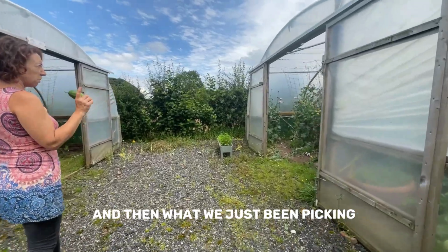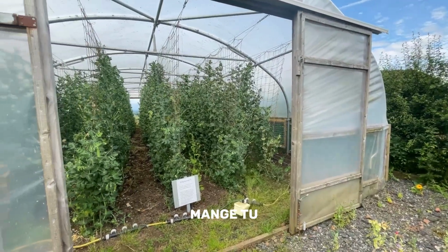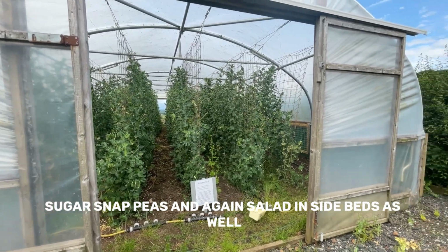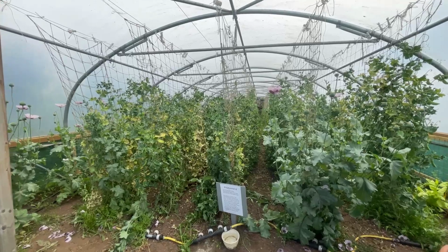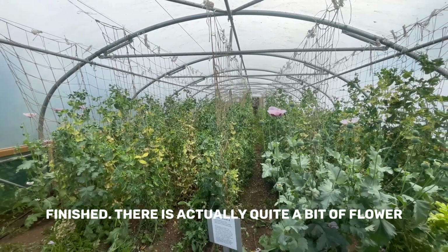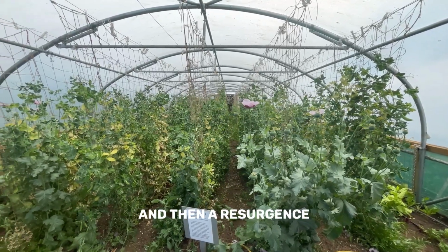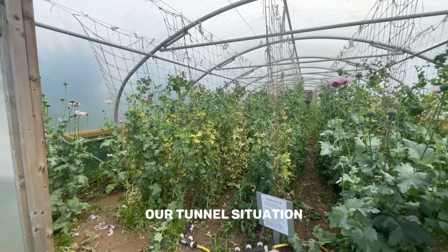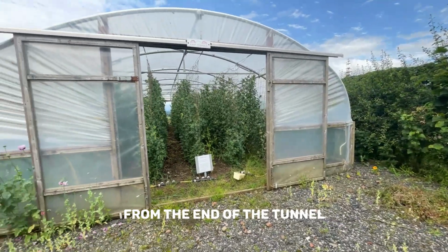And then what we've just been picking, coming to a bit of an end now, are orange peas, sugar snap peas, and again salad side beds as well. That one's empty, but it's been resown. Although they've finished, there's actually quite a bit of flower still, because they have a bit of a lull and then a resurgence. So that's our tunnel situation, with nice views across the Eden Valley from the end of the tunnel.